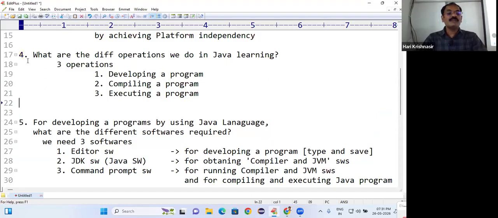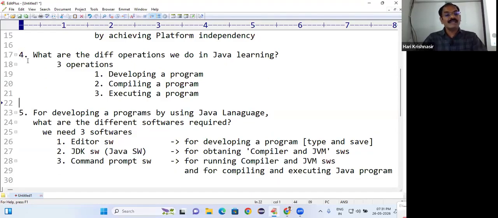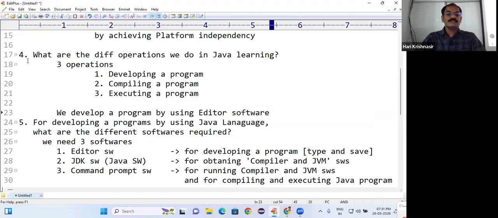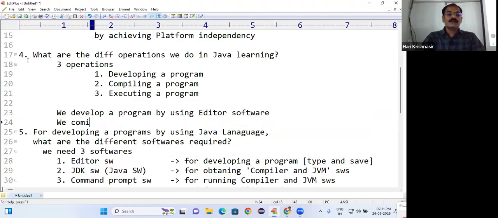Then how can we develop a program? By using editor software. Second, we compile a program by using compiler software.